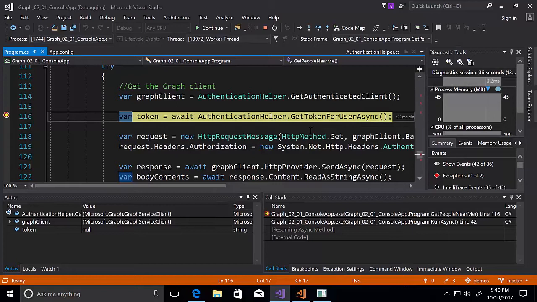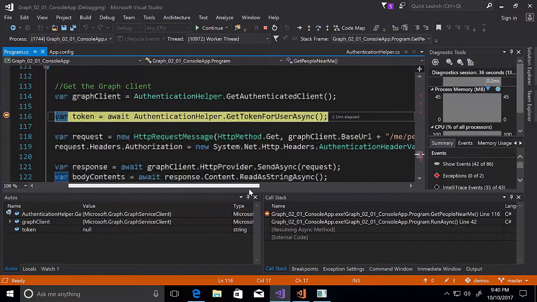Now, this one's going to show a different way to go through and get that token. So instead of using that delegate method that I showed you earlier, this one's going to go get the token directly. So you can see I'm making a direct call here for get the token for user async. And then what I'm doing is I'm using the System.Net namespace to set the header myself manually on the request that we're going to end up making. All this is showing is just another way of doing it. It's not showing you the way that you have to do it for this one. I'm just showing you another option, so that in this console app, you can see how we have the delegate method and then we also have a direct method.